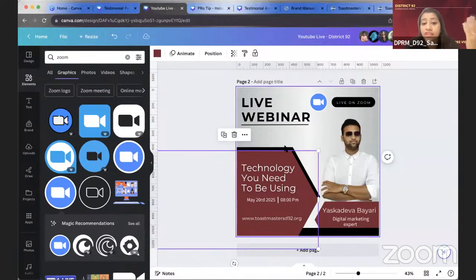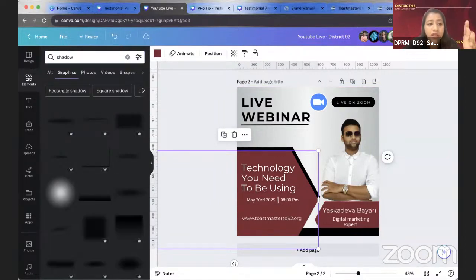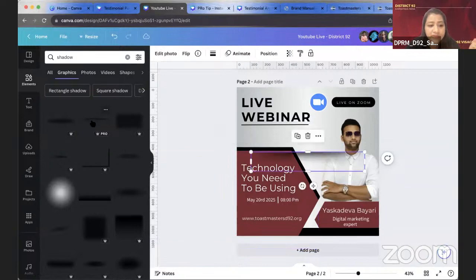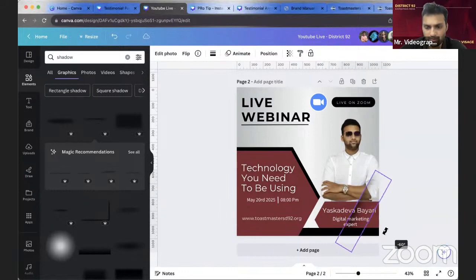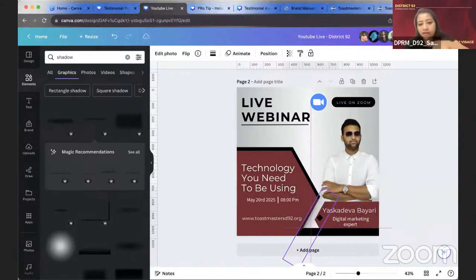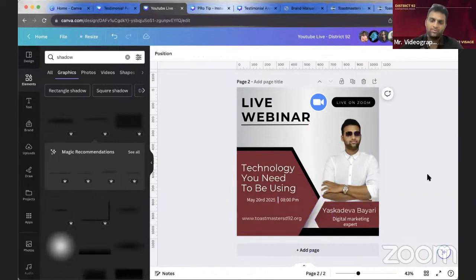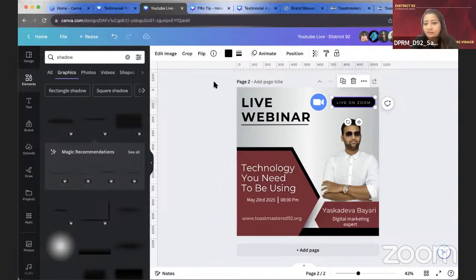We can add a shadow then. You can go to elements and you can go to shadow. Okay. And then you can select something which is like a straight shadow. Yeah, you can tilt it with an angle. And place it below, where you don't have the black. Exactly. Yeah. This is cool. So this gives us an uplifted feel. Though it's a very minute thing, I've learned this from Deepak and Divya. They do this shadow element every time.